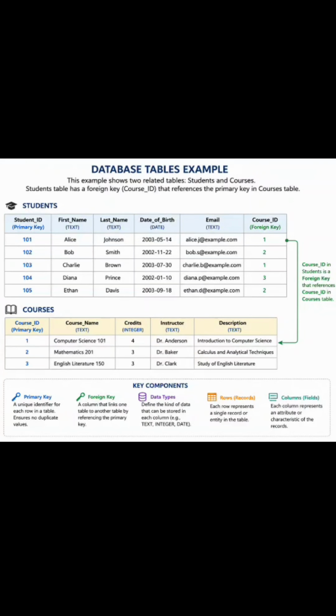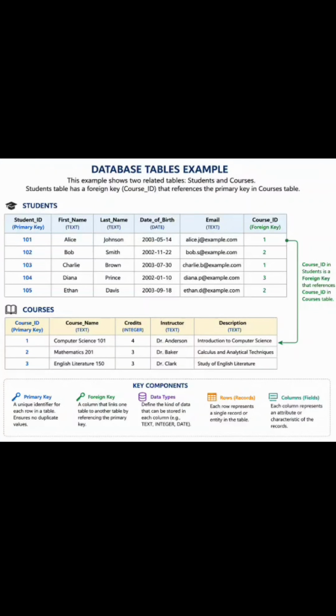Here you can see this database table. I have created a table for students with student ID, first name, last name, date of birth, email, as well as course ID. I'm going to set a primary key as well as a foreign key.